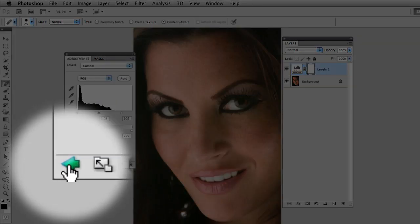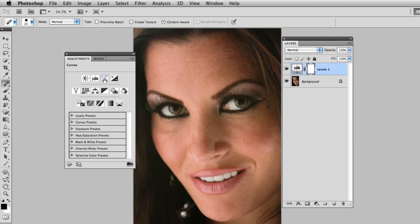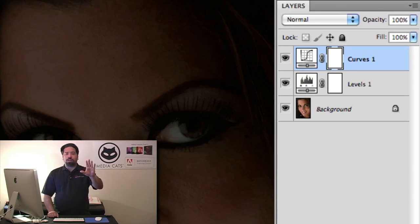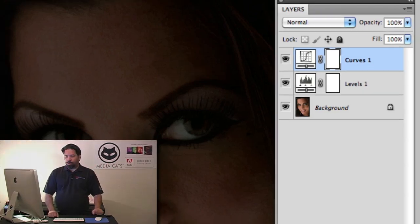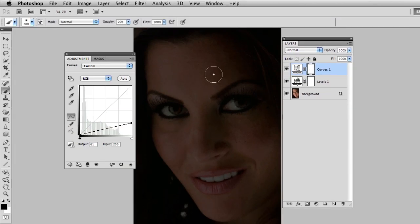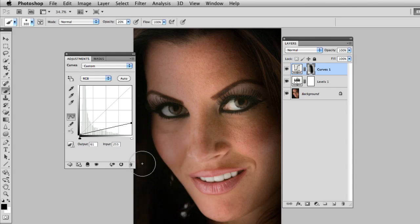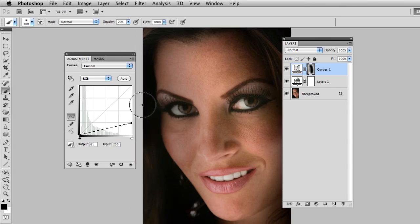In the adjustments panel I'll go back to the adjustments list and add a curves adjustment layer, and I'm going to darken the image — remember every adjustment layer comes with a custom mask. Notice the image is dark and my mask is white. To seemingly brighten the image, I'm going to paint with black using my brush tool. I'll grab the brush tool (B for brush) and paint on this curves mask. I'll make the brush bigger and paint in the light where I want it to go — one nice stroke, then resize the brush smaller and put in accent strokes across the top, for the hair, on the right-hand side, opening that up and down here.